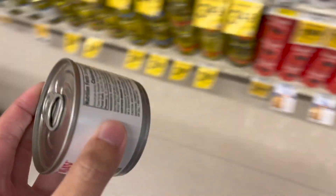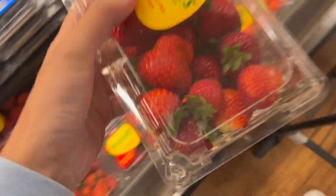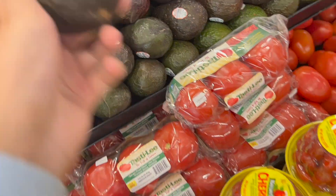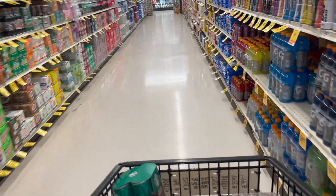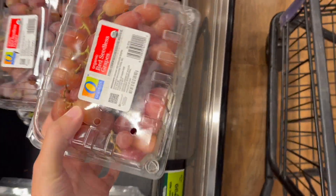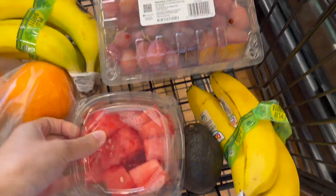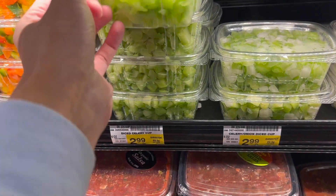Here are some tips for Instacart. Always get the non-perishable groceries first — you don't want to get the customers angry if you bring them melted ice cream. Whenever I'm going into a supermarket, I try to get things that are as close to me as possible first. If I see cookies right in front of me that the customer wants, I'll get that first. Another great tip is to go from one end of the store to the other, aisle by aisle. This is efficient because you get all the items you need in every aisle one at a time, so you do not have to backtrack.